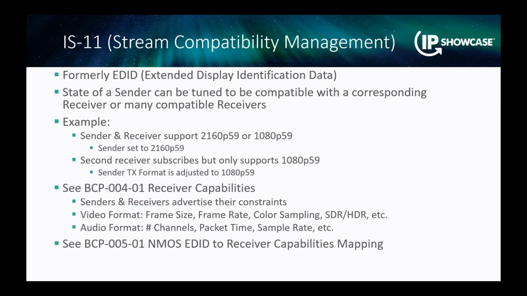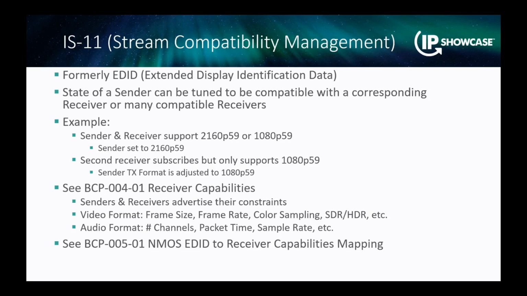The next one is stream compatibility management. How do we do things like in the HDMI world, where we have EDID, which says, Mr. Monitor, what resolutions do you support? And let me advertise those to the rest of the world so that I'm not trying to send you a stream that you're not compatible with. So we're doing the same thing in IP. We're allowing you to advertise to the registry the formats that a receiver supports.